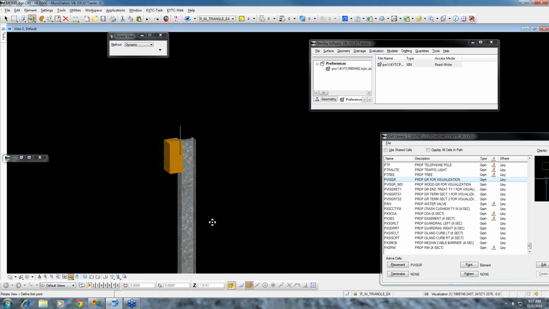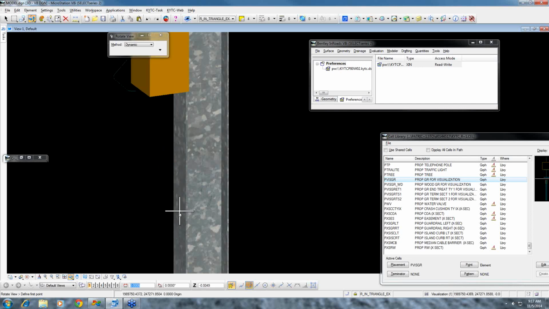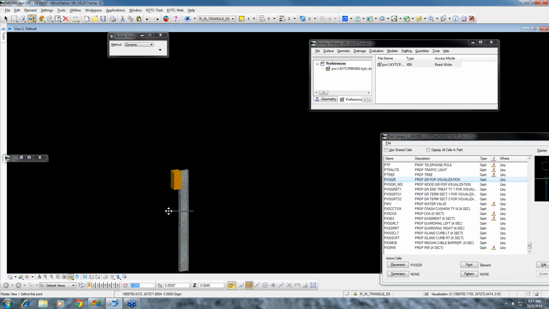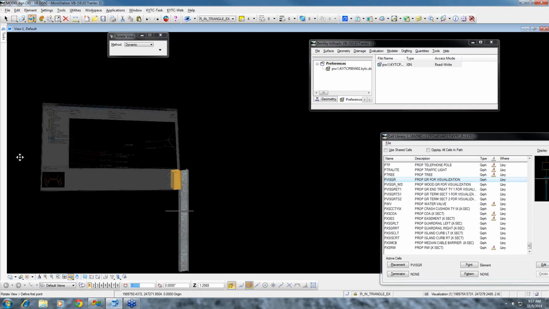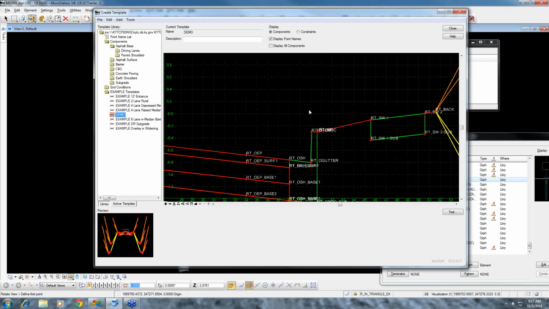But what I want to show you is where the sail origin is on this. So if you turn on your origin snap, you can see that's right in the center of that beam. That's where it's at the ground line, and we're going to be placing this. So I wanted to point that out, just because we're going to show you.